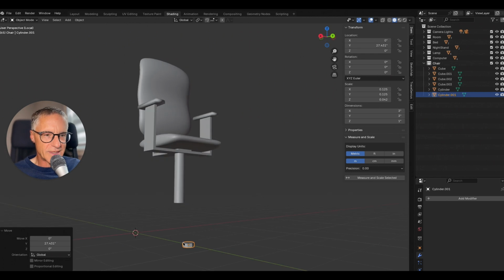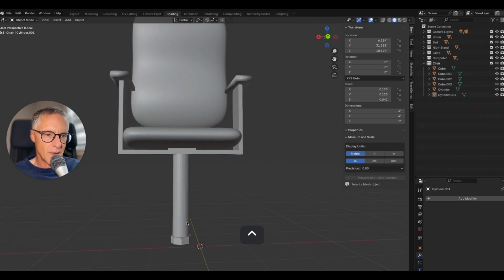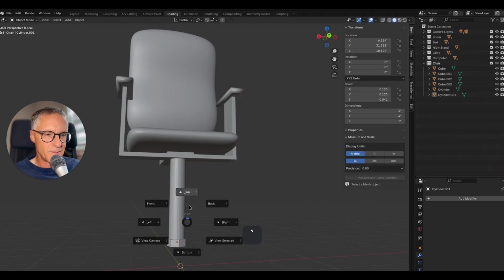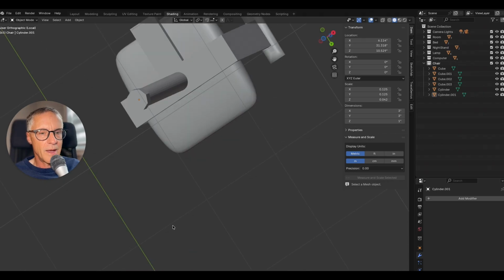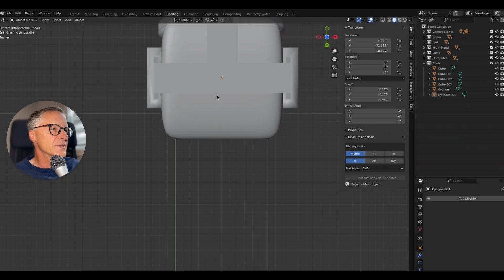So I'm going to do a quick snap on this as well. So Shift Q. Okay. I like that. So I'm going to go into bottom view here. And I'm going to select this thing we just added. And I want to rotate this, and you'll see why in a minute.